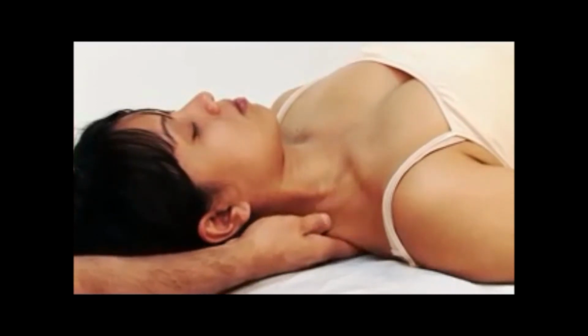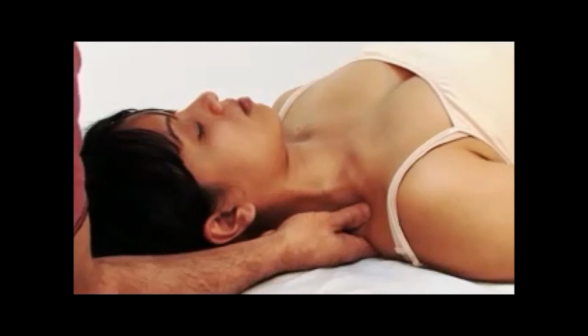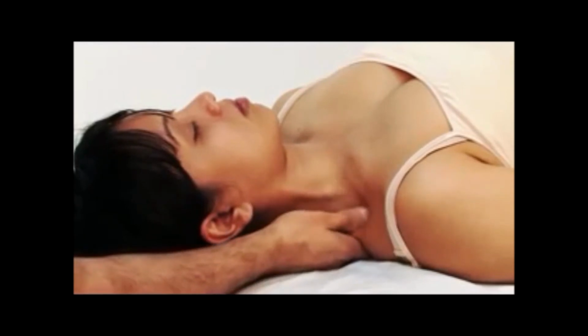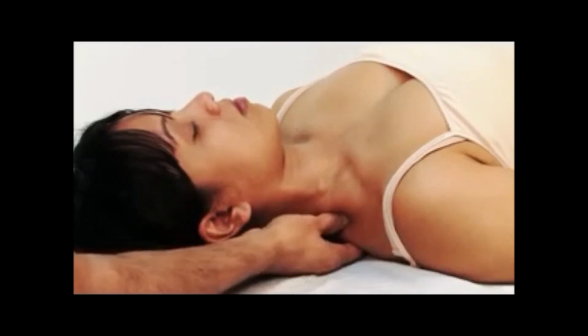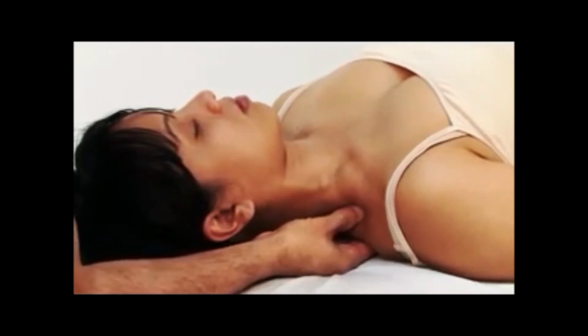If I want to turn this into a stroke, I can make this a short stroke. I have a lubricant here, and I try and do it from the core, not from the thumb working itself. Also important is, if I'm more posterior, I'm against the trapezius and other muscles in back, and there's more muscle meat there, I can put more pressure here.